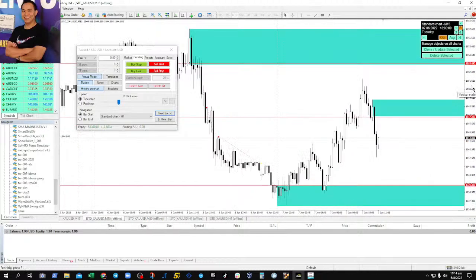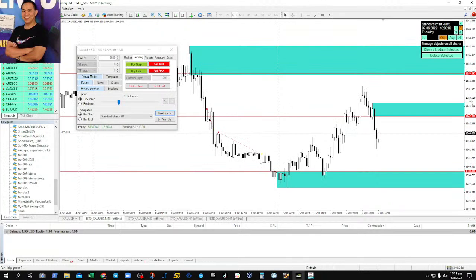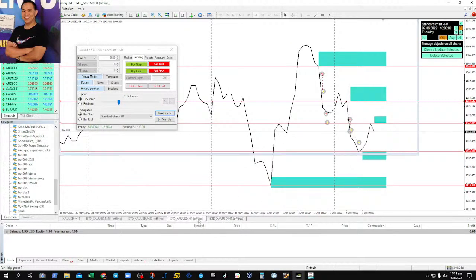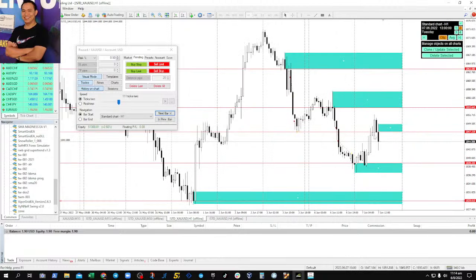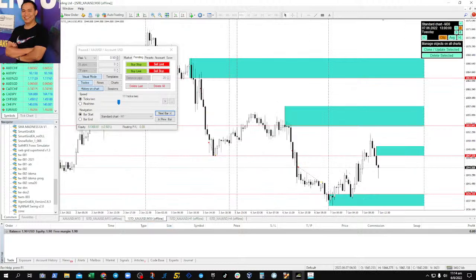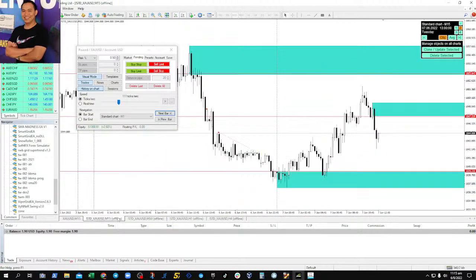So M15 is our primary entry time frame. As you can see here, just now we see overall price is going down here, but now it's making a pullback. So we can see on lower time frame, it's already made a pullback and started to go bearish. Then I'll see here also price has rejected this, made a rejection here at the SNR level and went bearish over here. This will be a nice trade, but we missed this one.